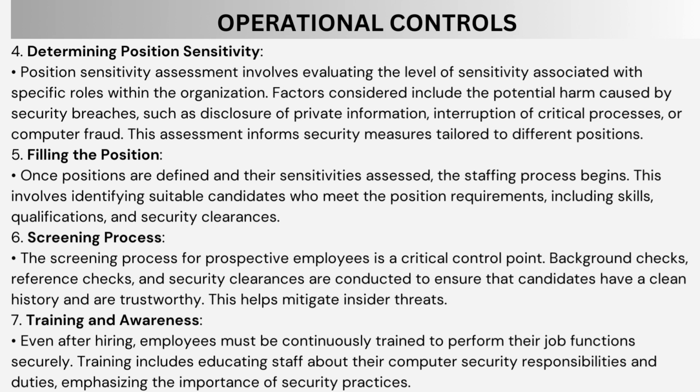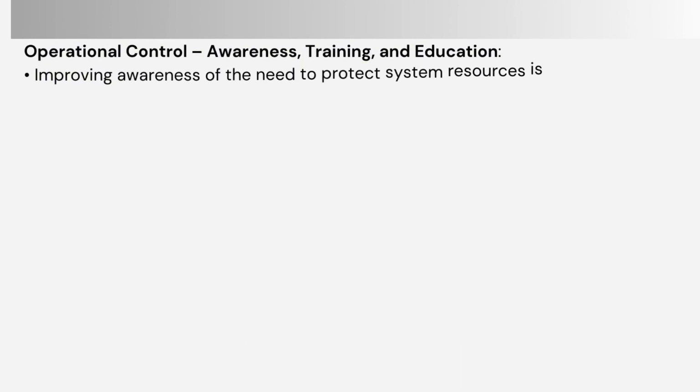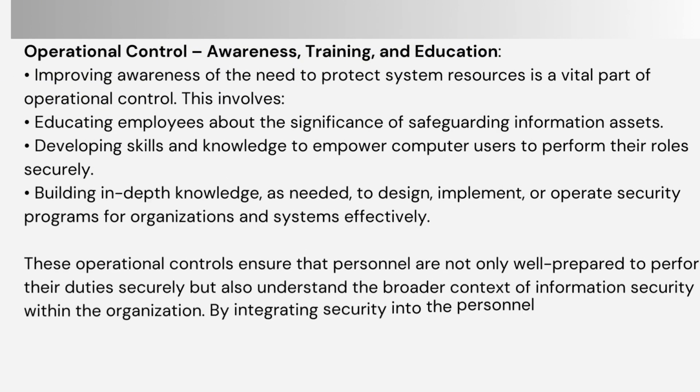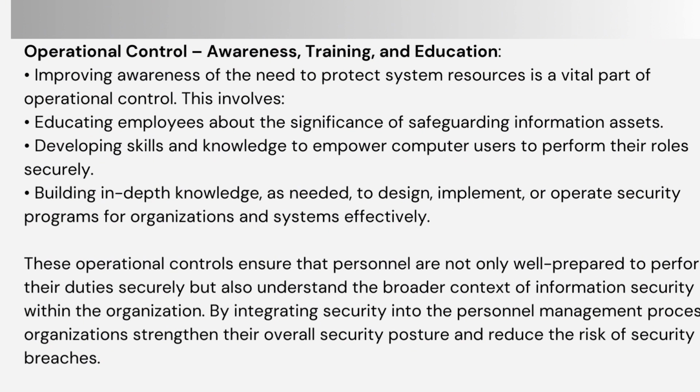Training and awareness. Even after hiring, employees must be continuously trained to perform their job functions securely. Training includes educating staff about their computer security responsibilities and duties, emphasizing the importance of security practices. Operational control. Awareness, training, and education. Improving awareness of the need to protect system resources is a vital part of operational control.